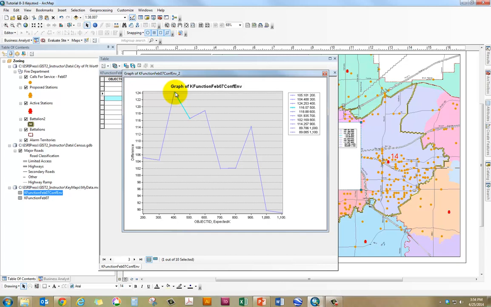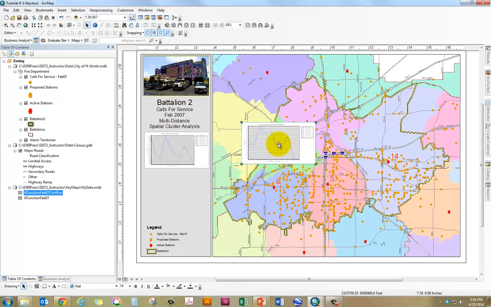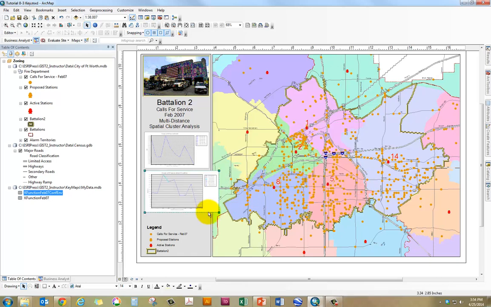So essentially the difference between the two graphs is that you used a much larger sample by using 99 permutations, and that resulted in a better result for you, giving you a more specific answer, which is that the clustering is maximum at the distance of 400. So again, that's tutorial 8.3. Let's move on to tutorial 8.4.